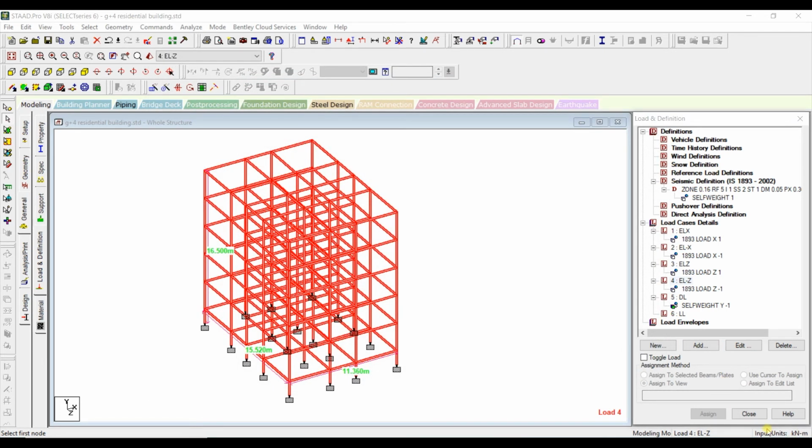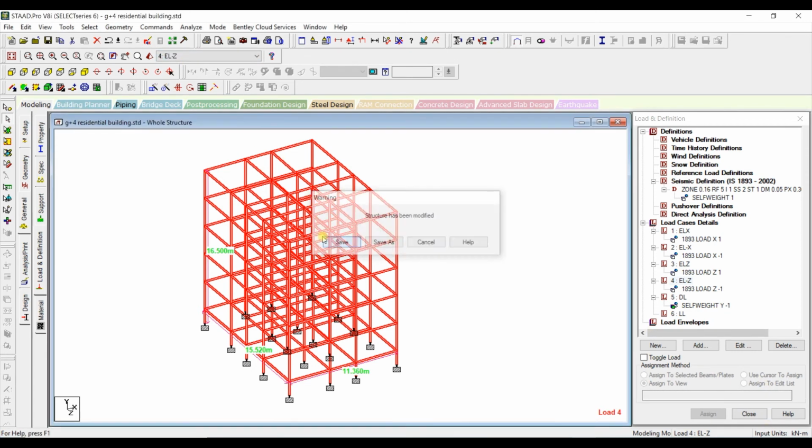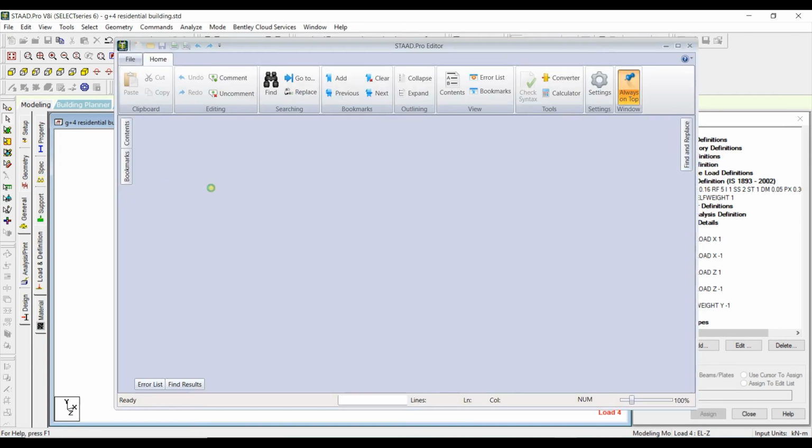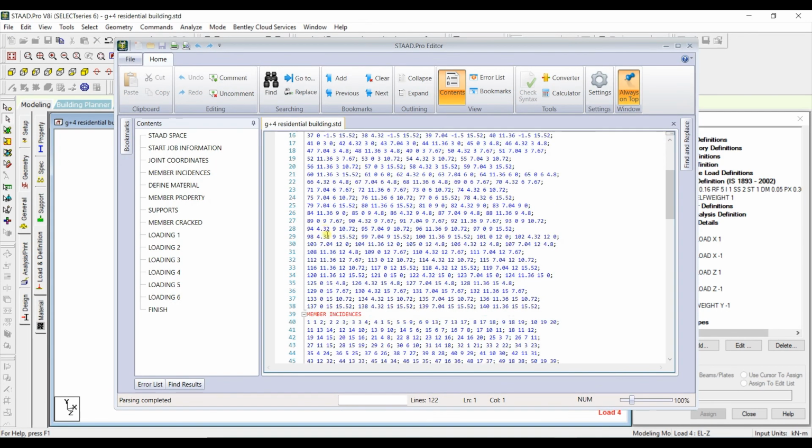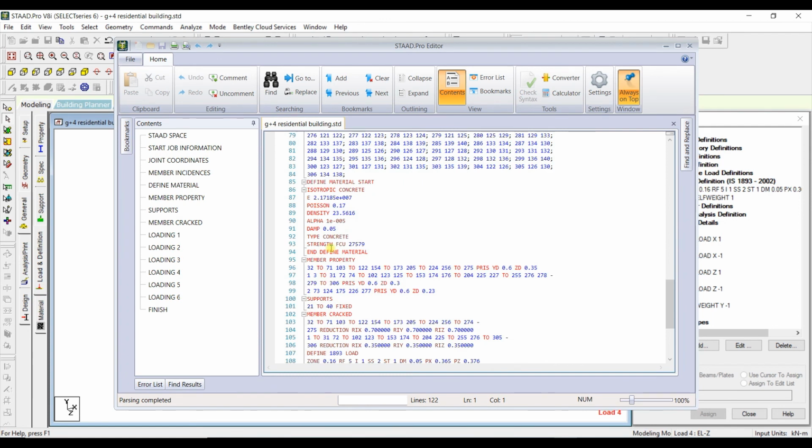One last thing I would like to add here is, when we are defining earthquake load along X and earthquake load along Z, we need to go to the editor file and enter the perform analysis and change command. So let's go to the editor file here. Go down.